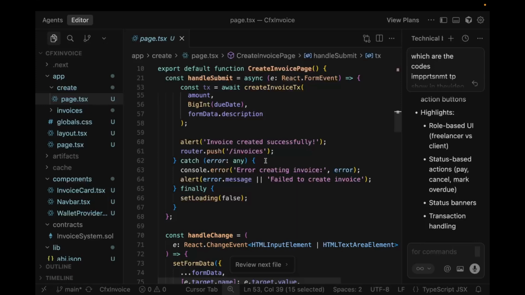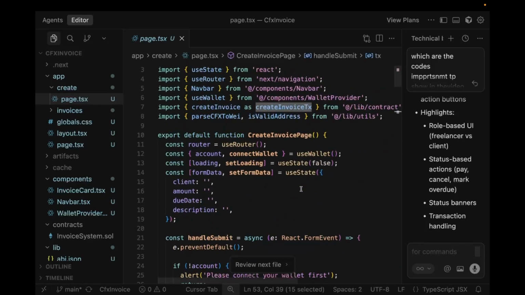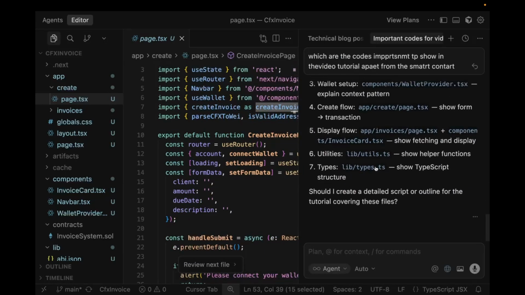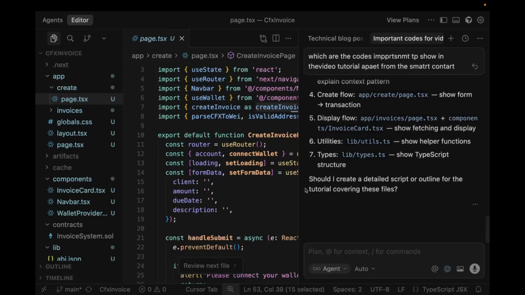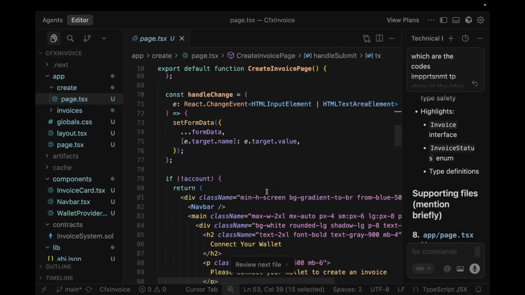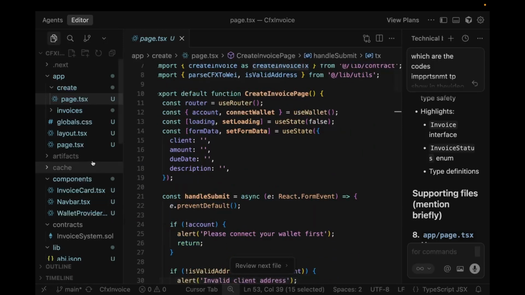Additionally, the wallet provider setup enables transaction signing and secure interaction with the blockchain. In summary, this file acts as the bridge between the front end and the smart contract. It creates the contract instance, handles wallet connections, and exposes clean functions that the UI can call to interact with the blockchain. This separation makes the code more maintainable and easier to scale.